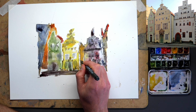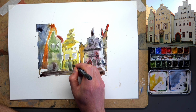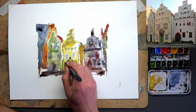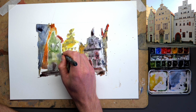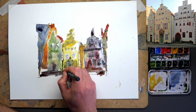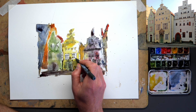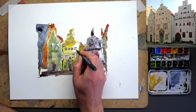And look, a lovely place for a bit of texture. And notice how I've left that line white with my watercolours. I've left a gap. So when you're doing your watercolours, it's important to think ahead and think, where do I want the lightest lights? And you'll notice on the left, there's also some of those lightest lights. So as we go up, we can create some white bricks again. And that's just because of a little bit of forward planning. Just going, there's a white bit there that's going to stay white. Amongst all this mess of watercolours, that bit is going to stay white.